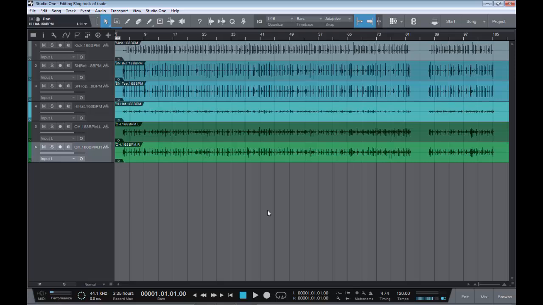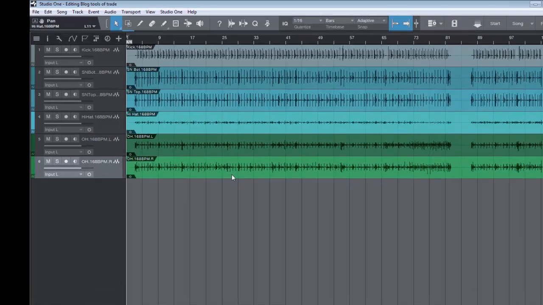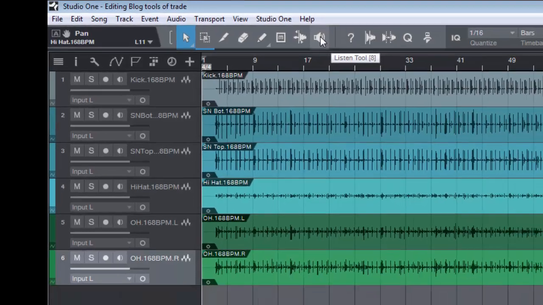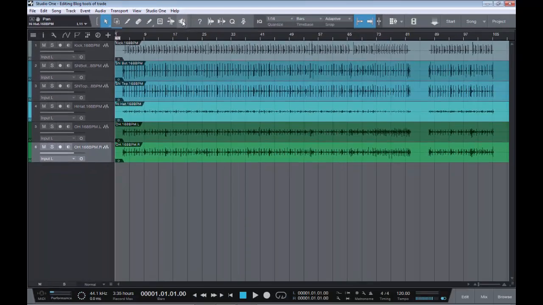Now in the old days all we had was 8 tools of the trade, and these were located across the top here in the bar, starting at 1, the arrow tool, to number 8 was our listen tool, and that's all we had, 8 tools. But in recent upgrades I'm glad to say that with this little icon, if we click that on, we now have a smart tool, and thank you so much PreSonus for that, because we were all crying out for it, and we all know that we were.